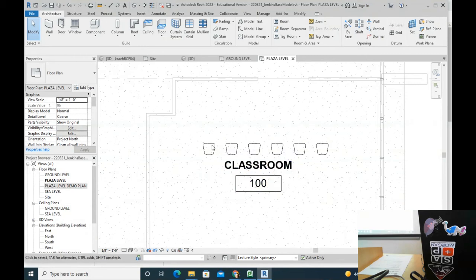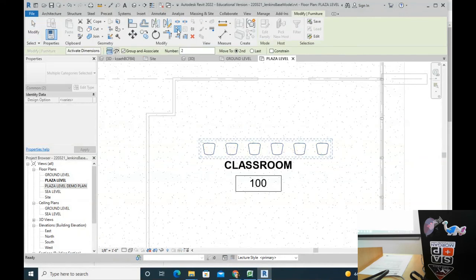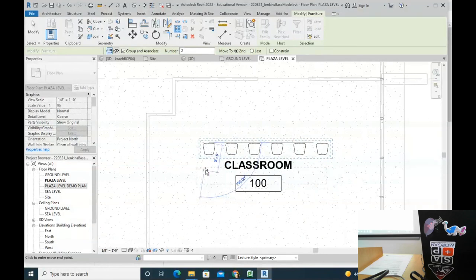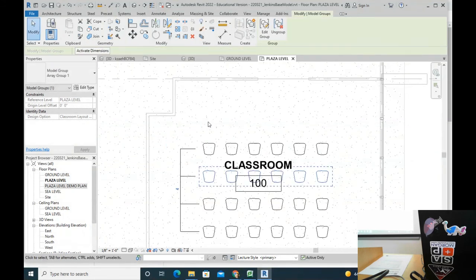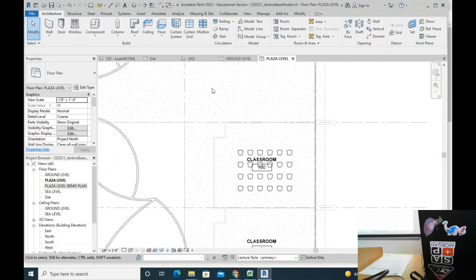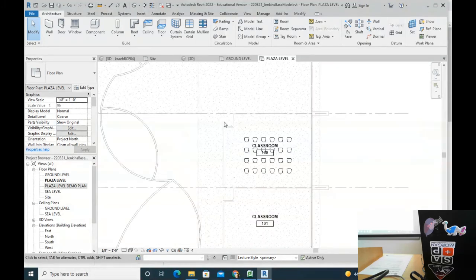Okay, I'm going to do the array one more time. So I can select all of these, go to array. I'm going to click on one area. I'm going to just hover down. I'm going to type in 3 feet, 6 inches, hit enter. And then over here, it asks me how many rows. I'm going to type in 4 rows and hit enter. And that'll make my whole little thing. Okay, is everybody good? Does anybody need help?